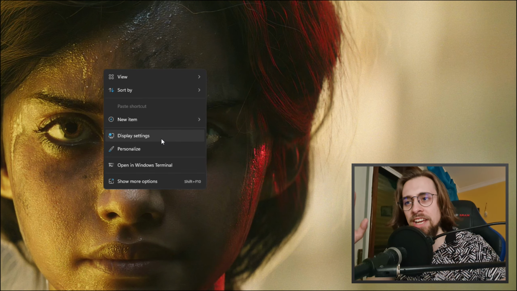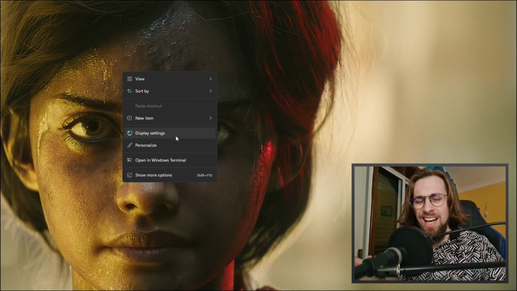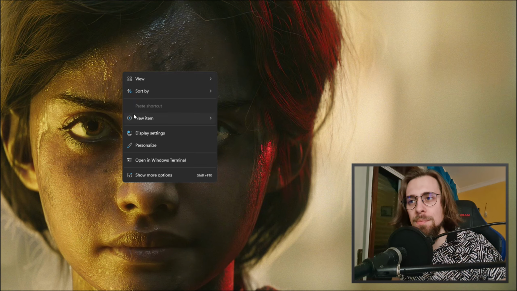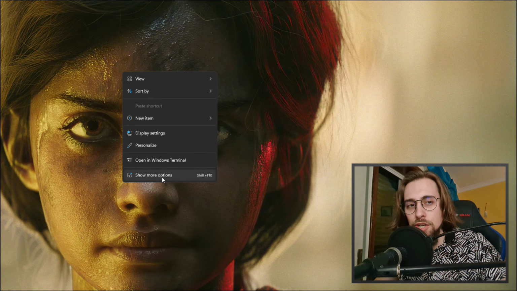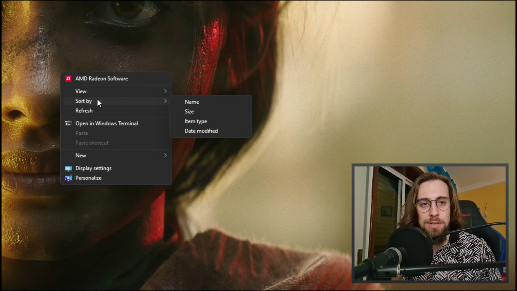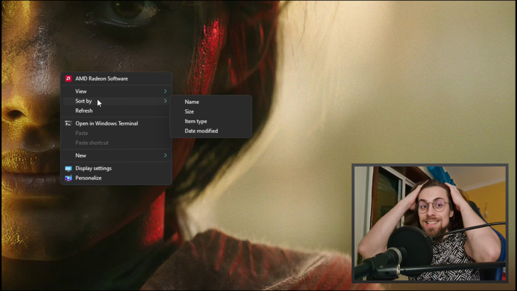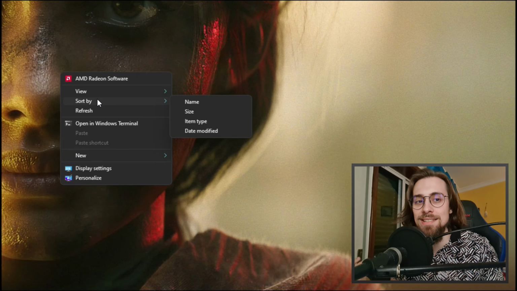So the things are here, but where is my AMD panel? And by the way, why so big? I don't need this that big, just make it smaller. So you have this, show more options, and you go here and you have now your menu. So why make a double menu? This just makes no sense at all, and it is completely dumb.